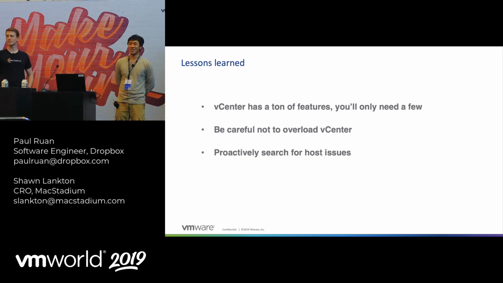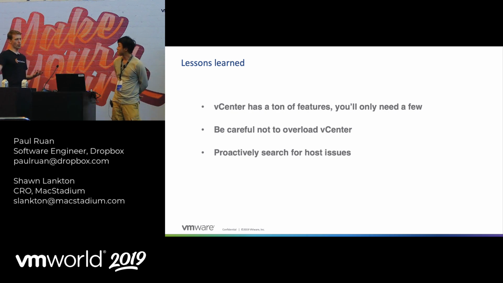But I've also realized that you really only need a few features. In our case, you really only need a few features to make vCenter work for us well. And it's mostly some way to do fast clones with linked clones to spin up VMs, a way to terminate VMs, a way to organize templates, and manage hosts.